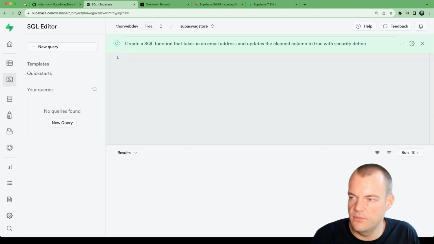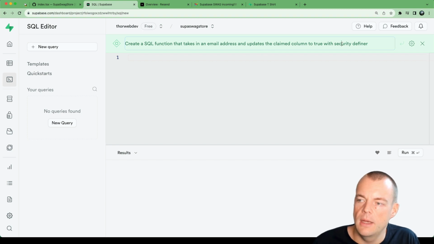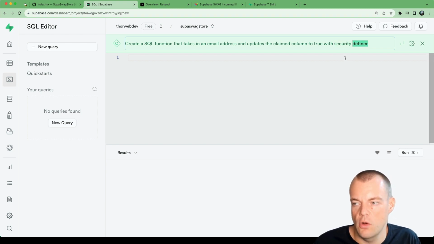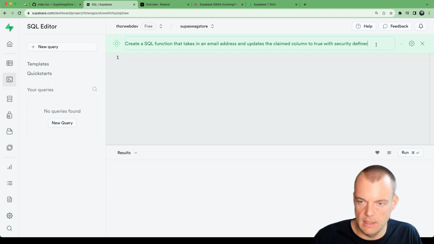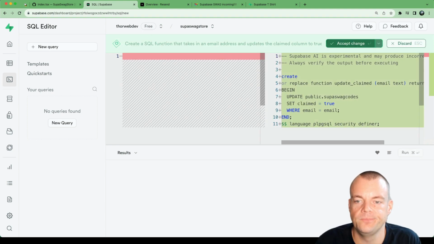Now, security definer is important. If we execute the function, we want the security rule to be the one who defined this function rather than the one who's calling the function from the client side. So this is kind of where we get around the RLS issue. By setting security definer, our function can actually execute as kind of the service role user here, the Postgres user. And okay, let's give that a hit.